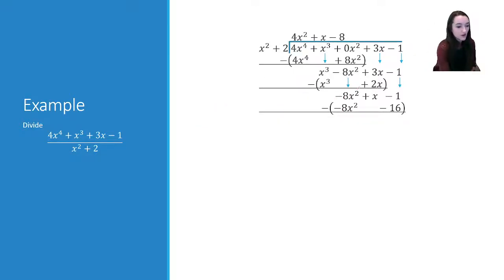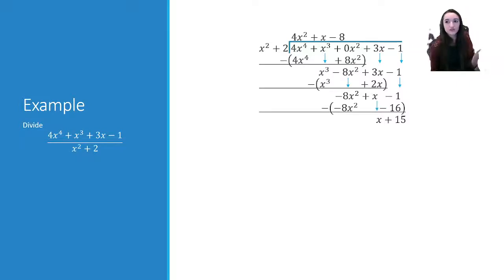And when I subtract it all off, I get this cancellation, and I get a plus 16 to end up with x plus 15 as my remainder. Now, yes, there's still an x left over, but that's okay. The remainder just has to be, by definition, a lower power than the divisor. The divisor started with x squared. x is a lower power than that, so that's okay. It could have just been 15, but it can also have x. If we had been dividing by something with x cubed, our remainder might have an x squared in it. The point is that I don't have a way to get from x squared to x without dividing.